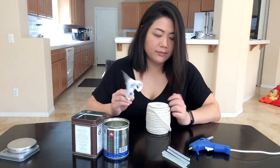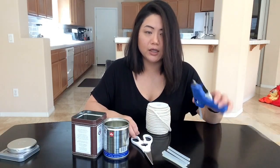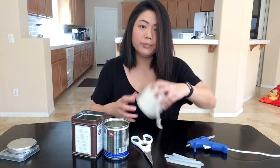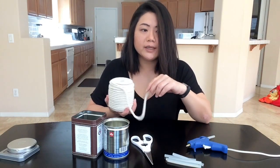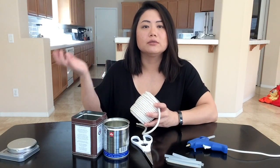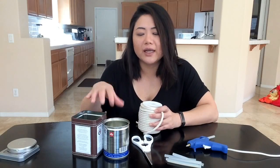You have our scissors and my hot glue gun, and I have some extra glue here. And I also picked like a neutral cording, just because everything in my house is neutral. As you can see, the walls are neutral. Everything is kind of neutral. And it kind of goes well with everything, and I can put different color flowers in here. So let's get this party started and let's see what happens.